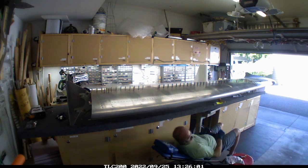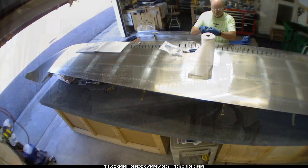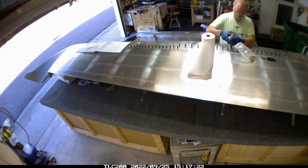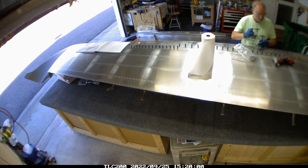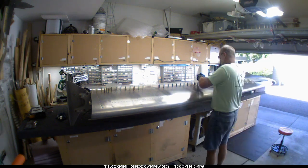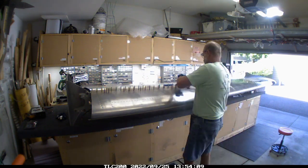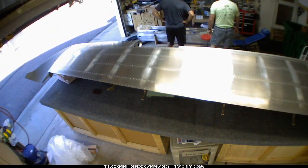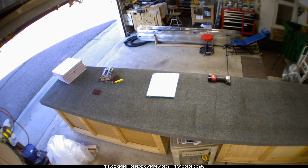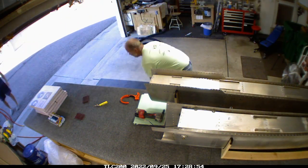I started riveting at the bottom — if I'm going to have a problem, I'd rather have it underneath where it's easier to identify. I noticed in a blog post somebody doing this exact process left the tank on the wing, and the pro seal had leaked out and effectively glued itself to the main spar. So I made note to not leave it curing on the wing. Once I got it all done, I put it back in the jig — now fully riveted together — so there should be no twist introduced to the fuel tank. I ran short on rivets so I was only able to get one tank done.